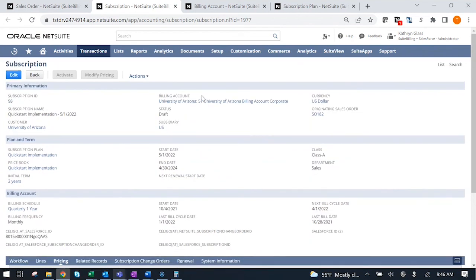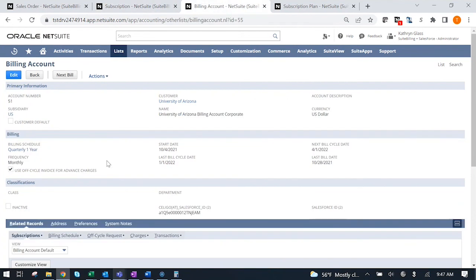So this is going to sit within a customer record where for a single customer, you can have multiple billing accounts. This is going to be very important. If I use, for example, my University of Arizona, maybe they have a subscription for one department and then for another department, and you have to bill these multiple departments. Maybe it's even differently that you need to bill them. So those billing accounts can help differentiate within your customer how they're getting sent invoices.